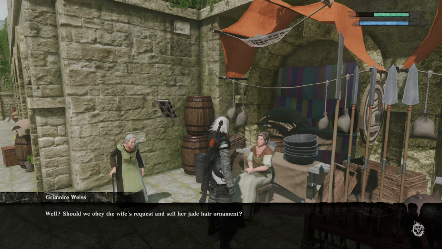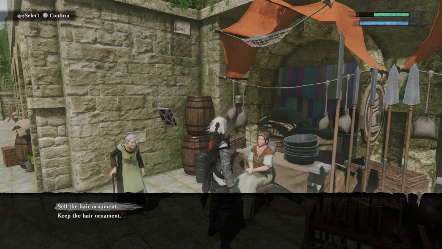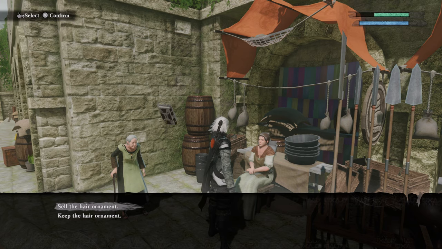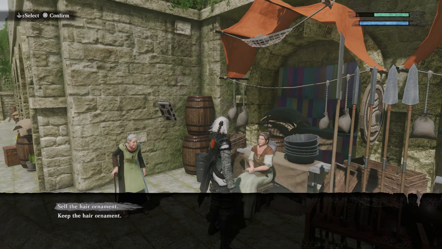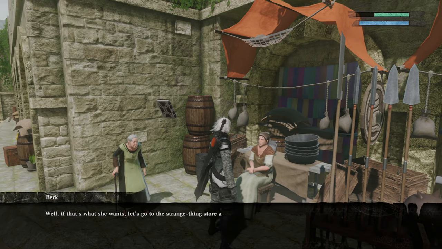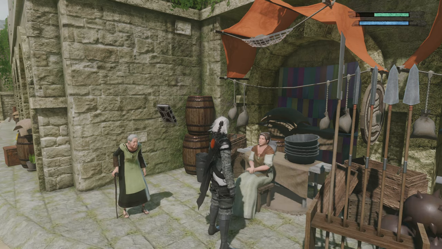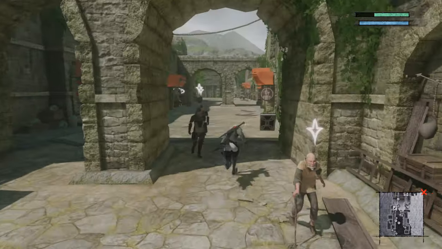Well, should we obey the wife's request and sell her jade hair ornament? Well, I think we have to sell it to continue the quest, I believe. Let me double check this. So I think we have to sell it. Well, if that's what she wants, let's go to the Strange Things store and see what we can get for it. Okay, let's go.